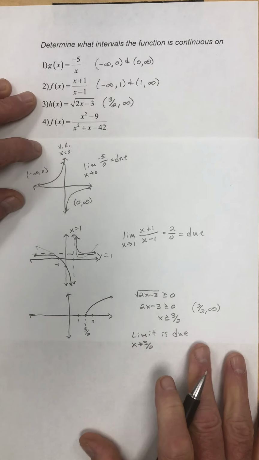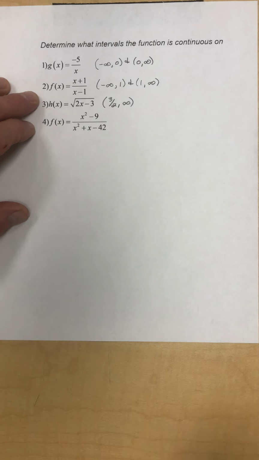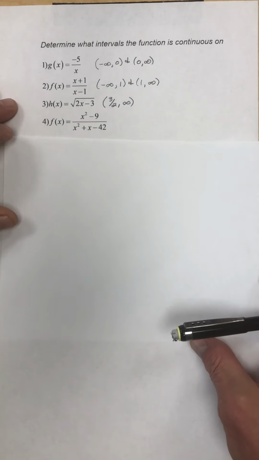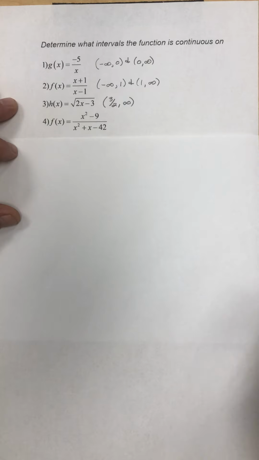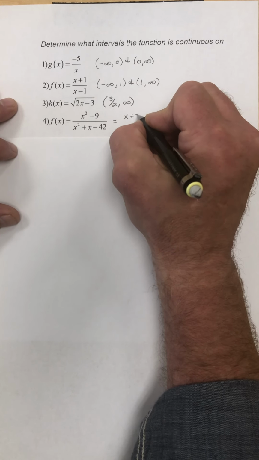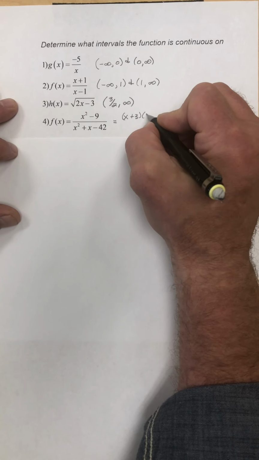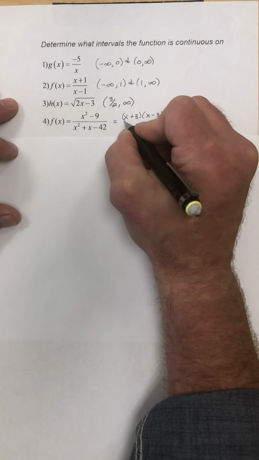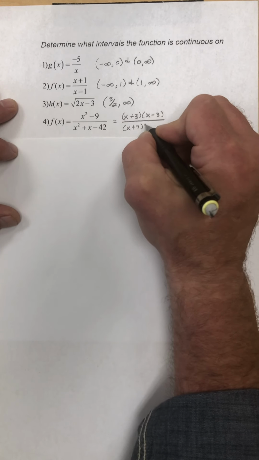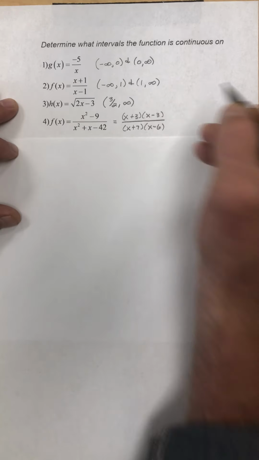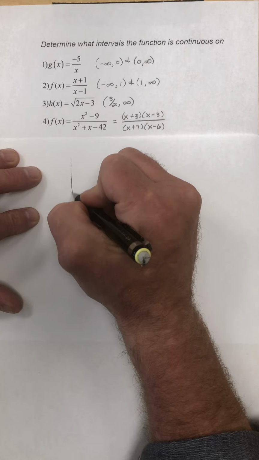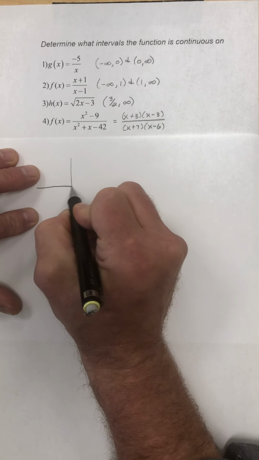And then we get down here and let's see what's going on. We probably want to take a look at that guy in factored form and see if anything happens there. So notice that would be x plus 3 over x minus 3. And right here it looks like I'm going to have x plus 7 and x minus 6. So notice nothing cancels off, so we don't have holes, we have vertical asymptotes.